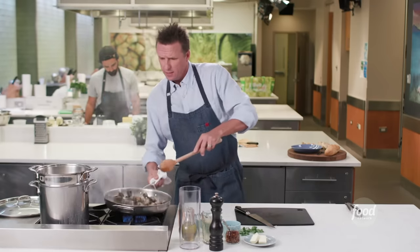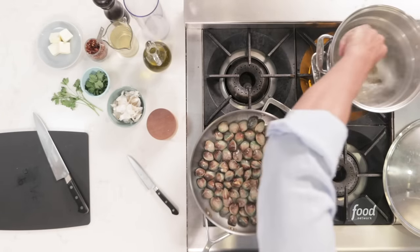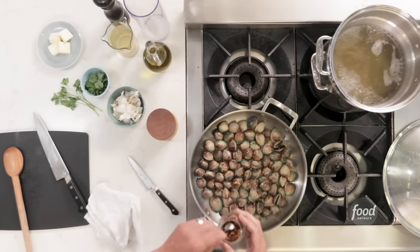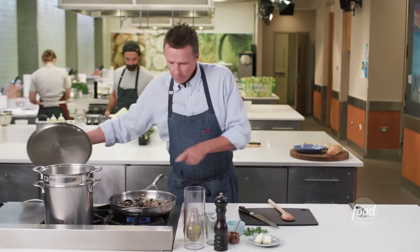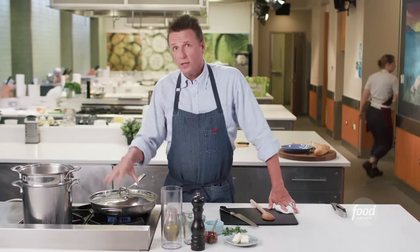Stir this around a little bit. Make sure you stir the pasta once or twice — you don't want those big clumps. Now take a little chili flake, give it a little heat. As our old friend Emeril used to say, kicking it up a notch. You're going to take a cup of wine and that's going to cook off. The wine is going to cook off and the clams are going to steam open — it's basically giving them one of the most beautiful baths in the world. Cover it up and let these clams open. These little small clams, these little tiny cockles, are going to cook a lot quicker. If you're using a little neck, you're going to want to start this a little bit earlier to make sure the timing works out.